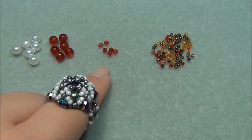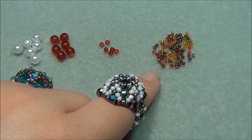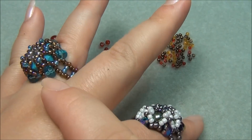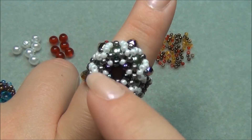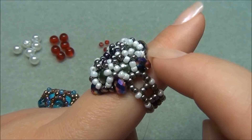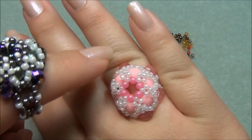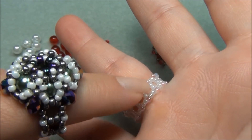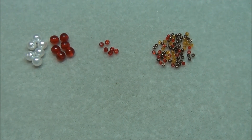You're going to need 6 8-ot seed beads and 11-ot seed beads, and they can be as many colors as you want. I'm using 3 colors in this ring. In this ring I did 3 colors of 11-ot seed beads. This one has 2 colors of 11-ot, and the 8-ot seed beads in the center I did in iris to match the beads on the edge. In this ring I did 2 colors of 11-ot seed beads - all white pearly white seed beads on top and light pink seed beads on the ring band. So these are all the materials you need - it really doesn't take that much, so let's get started.